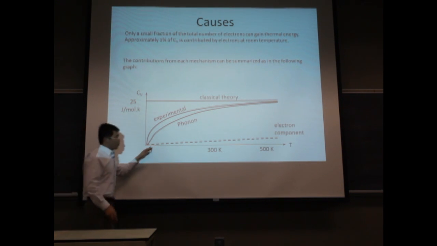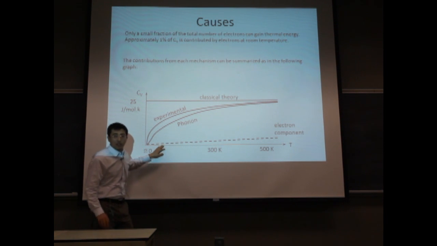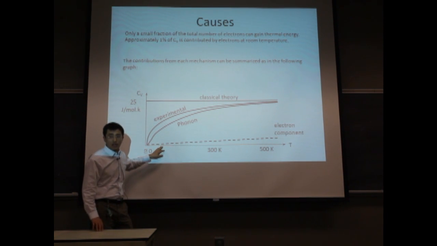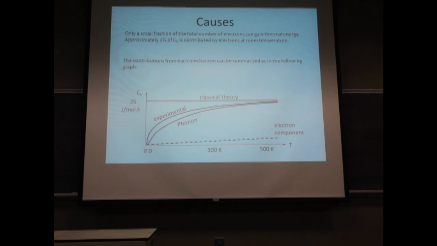And we also regard the electron component as a small percentage contribution. That's because the electron is not a medium to store energy, to store the heat particularly. That's why the electron component is small in this curve. The electron does not contribute too much to the heat capacity, but contributes a lot to the heat conductivity.